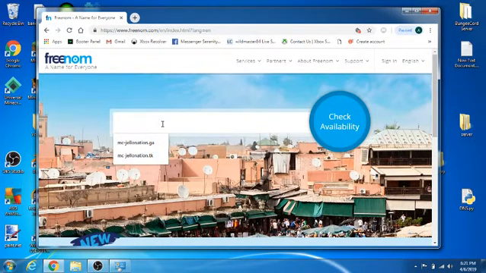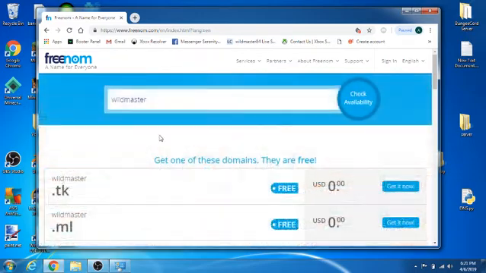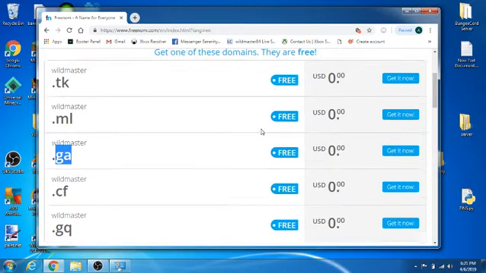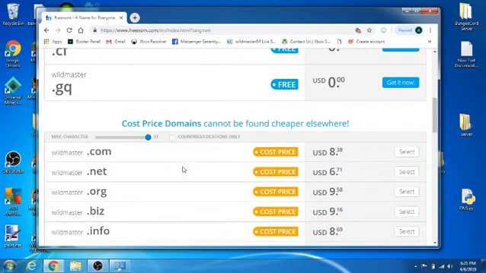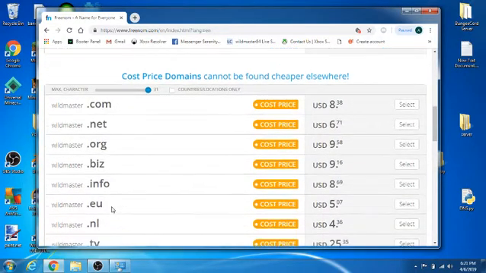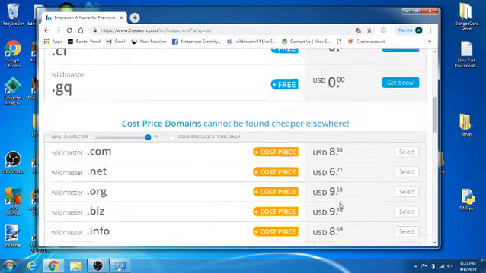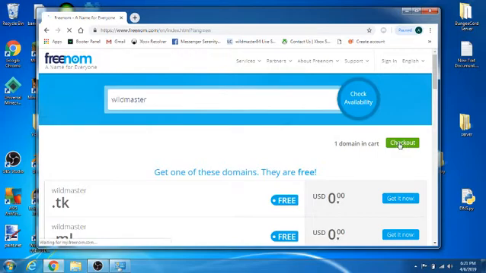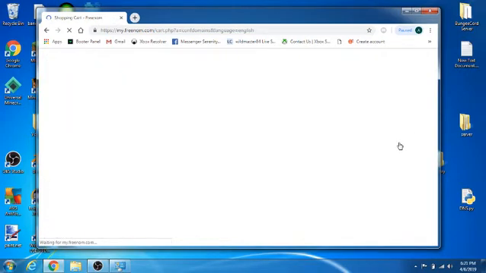Now, I'm just gonna go ahead and type in something random, like Wildmaster. I don't know, just whatever you want for your server domain. I prefer GA. If you want, you can actually click on all of these for free. If you want, you can get .com, .org, whatever you want. It's all right here, but these are actually priced. So I want a free one, and I'm just going to get the .ga. So I'm just going to click. Going to hit checkout.